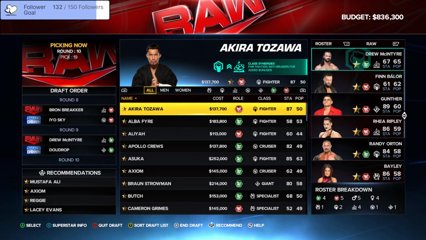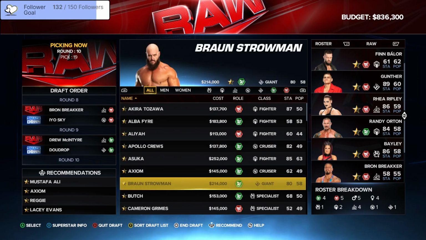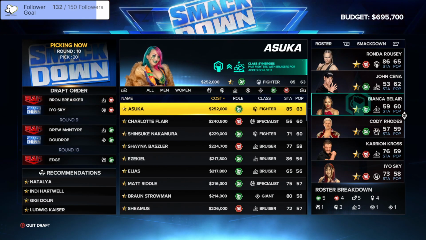Okay, Drew, Finn, Gunther, Orton, Breaker. Is Edge still up there? Oh, I needed a heel, though. No, I needed a face. There we go.